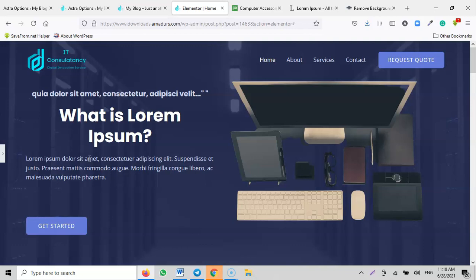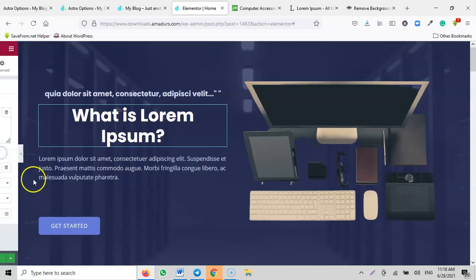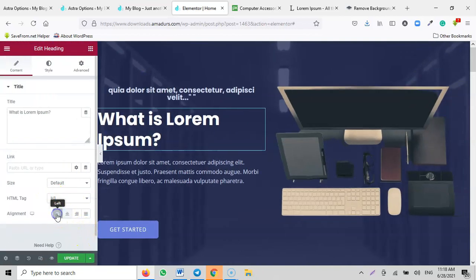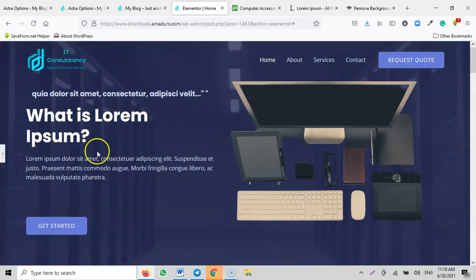Okay, so we have that already, looking nice. So we can leave it this way. Looking nice, it's not looking bad. Okay.